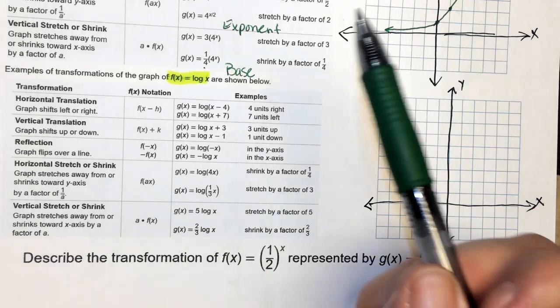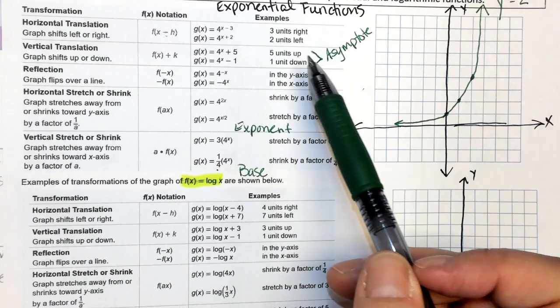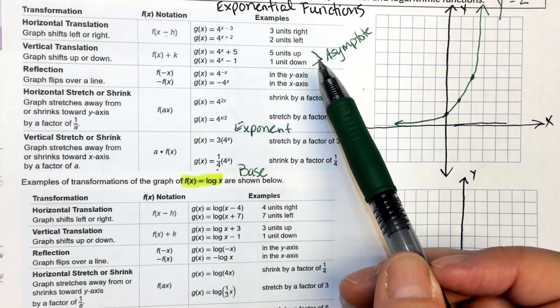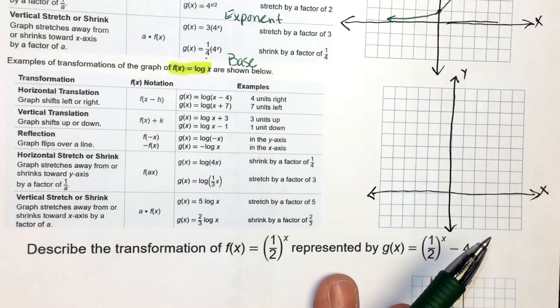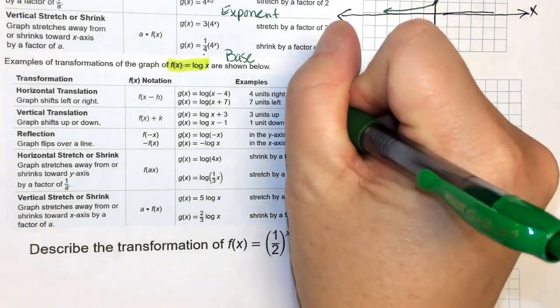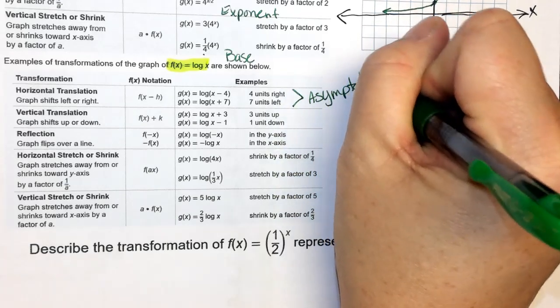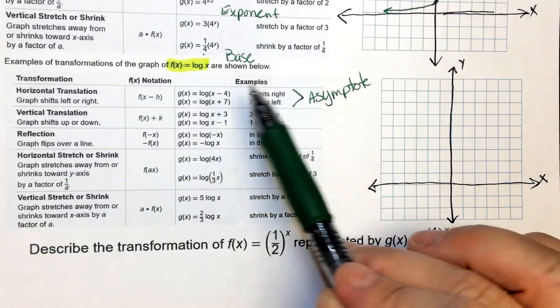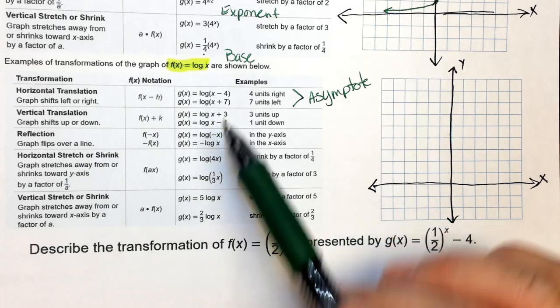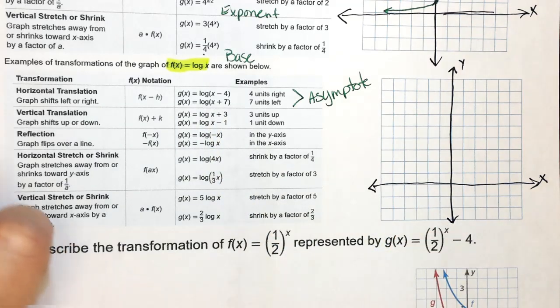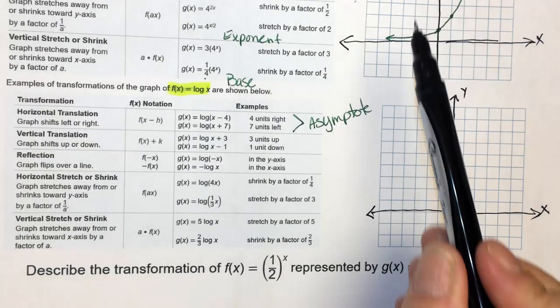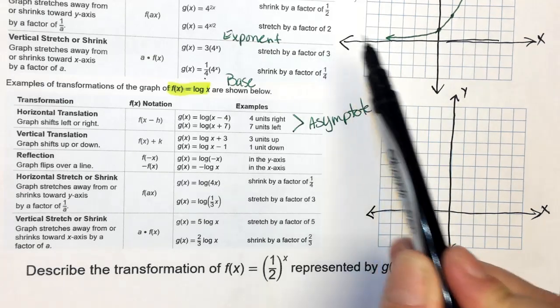Now, just like before, we talked about how in this one your asymptote was affected here. We're going to see that with logarithmic functions, this affects your asymptote. All right, so if you're shifting or translating your graph left or right, that changes your asymptote. The reason is because in this case our asymptote is more vertical.